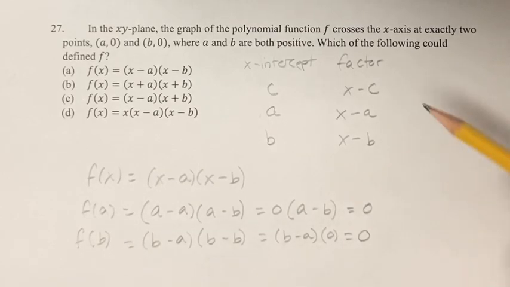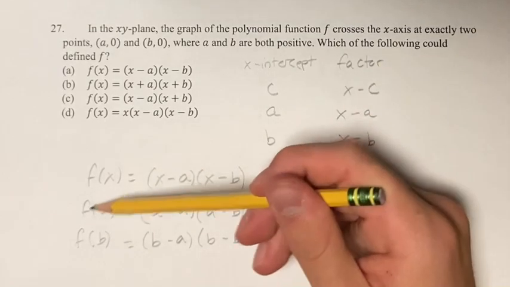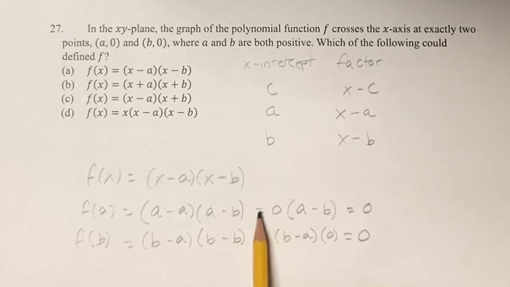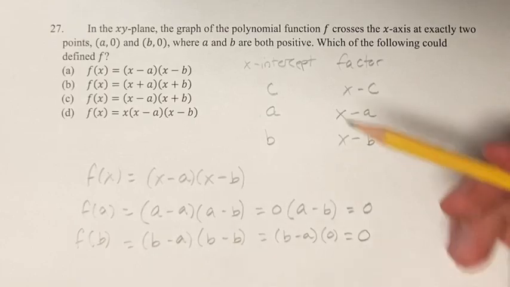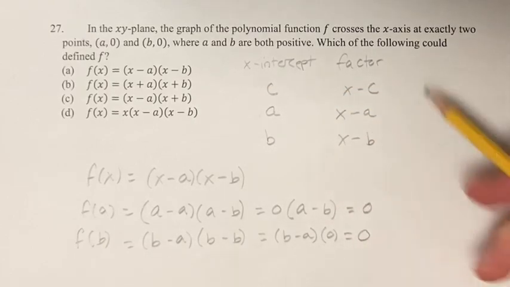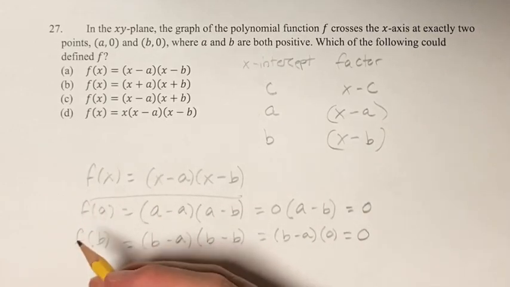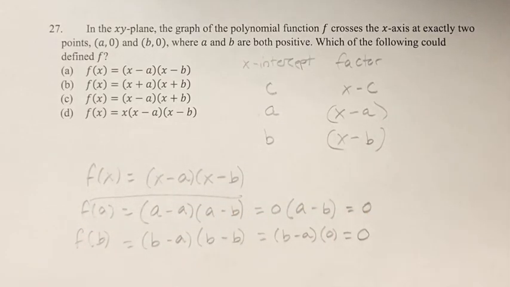So you can see when we have these values inputted into f, either the first term becomes 0, in which case the multiplication of them becomes 0, or the second term becomes 0, in which case the multiplication of them also becomes 0. So that is why there's this specific relationship, right? So we know that these two are our factors, and I've already written it out here. This is what we could expect the function to be.